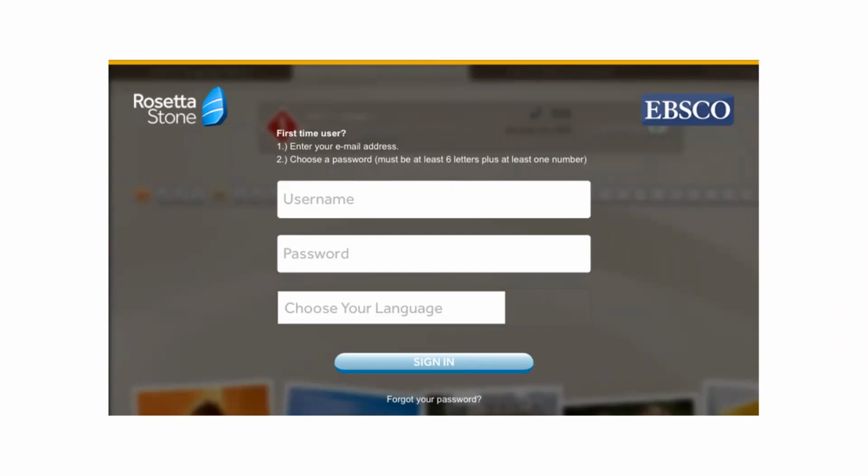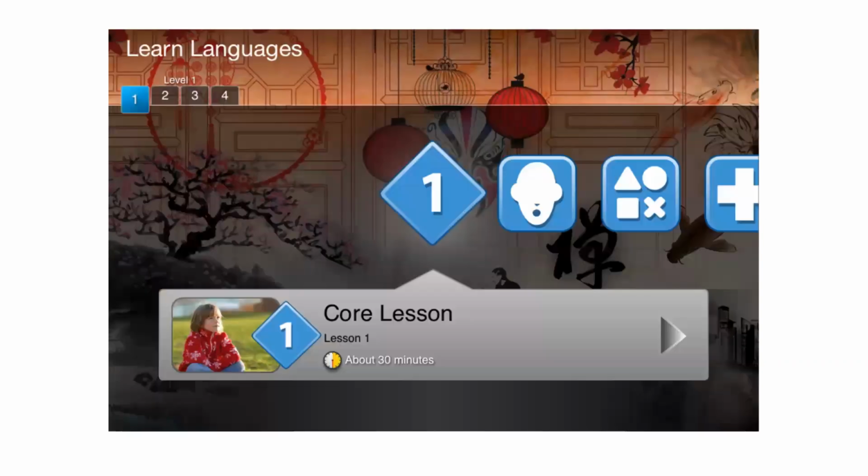And this is the landing page you should see for logging in and registering as a first-time user. Now, all you do on the mobile app will, of course, sync with the work you do in the native interface, okay? You can download some units of access for offline use.